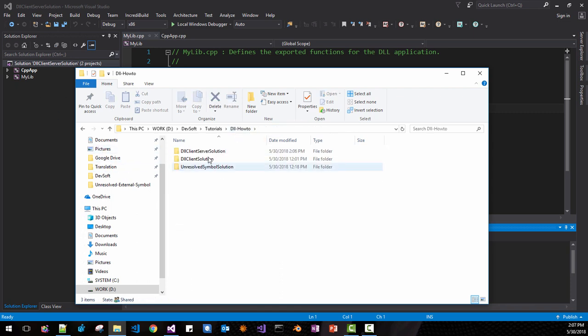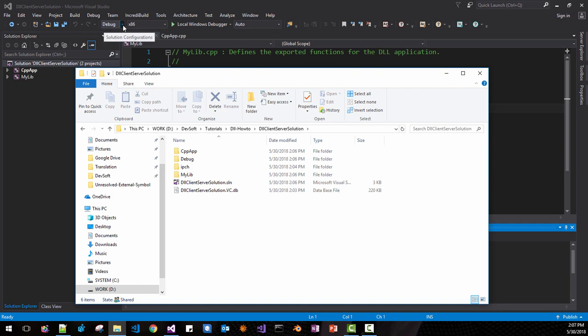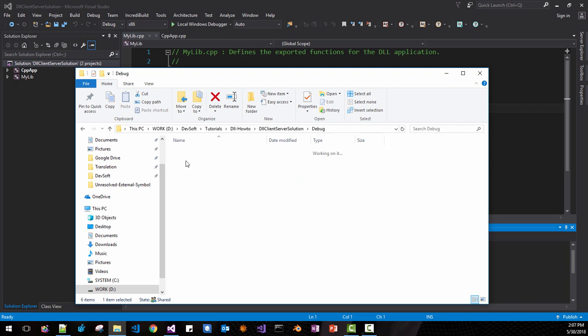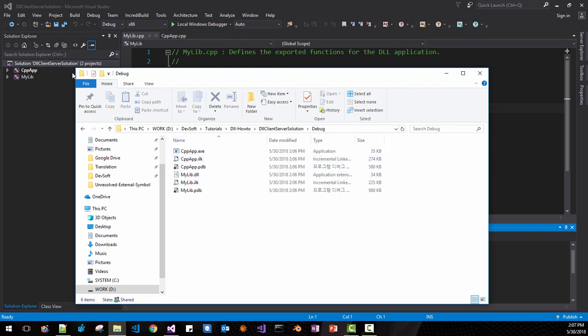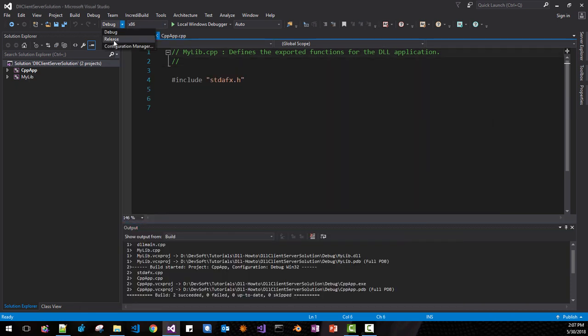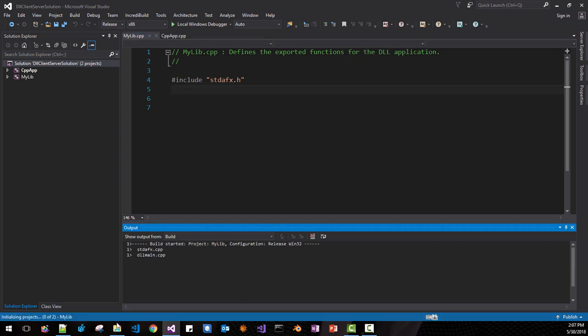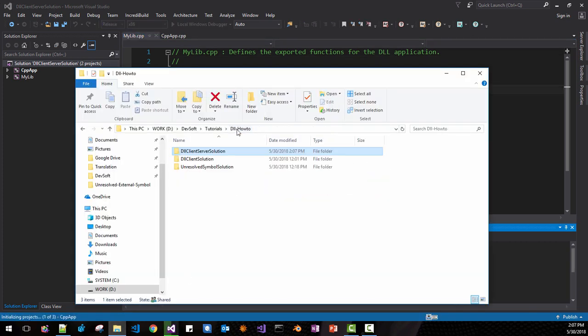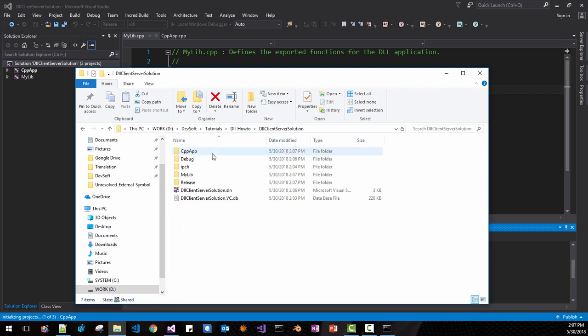When we build, we are currently using x86. This is the solution platform, and this is the solution configuration. Currently it is built in the debug folder like this. If we change it to release and compile again, then in the solution folder a release folder will be created.